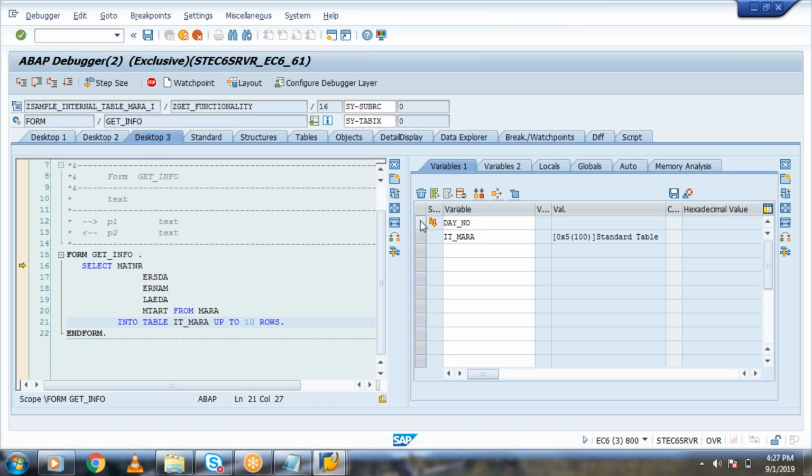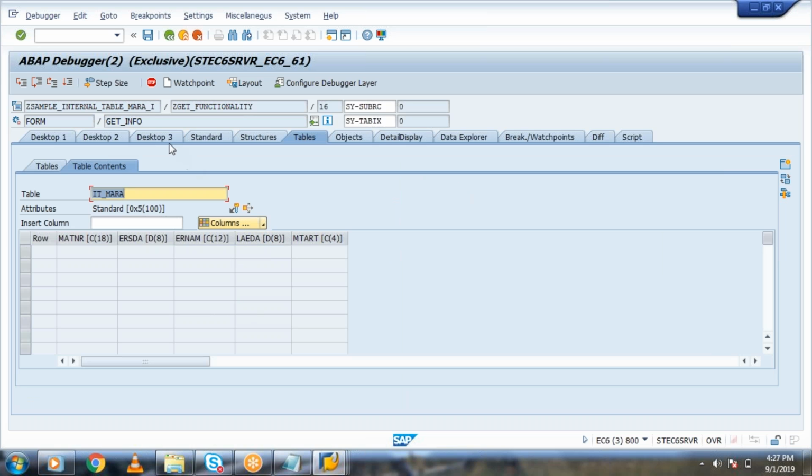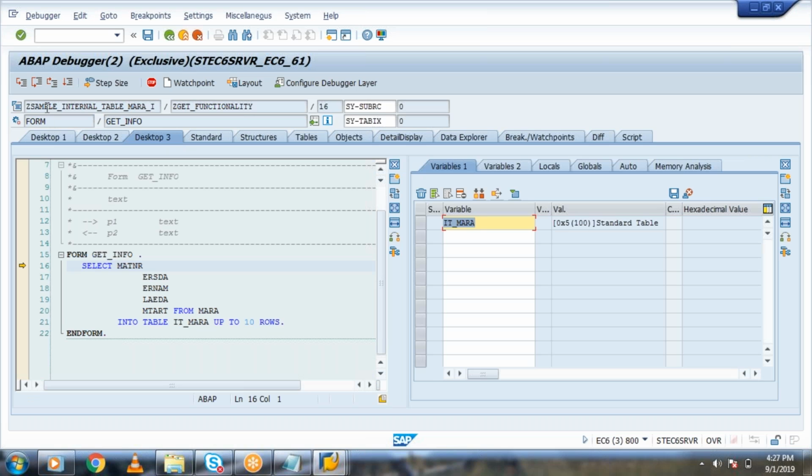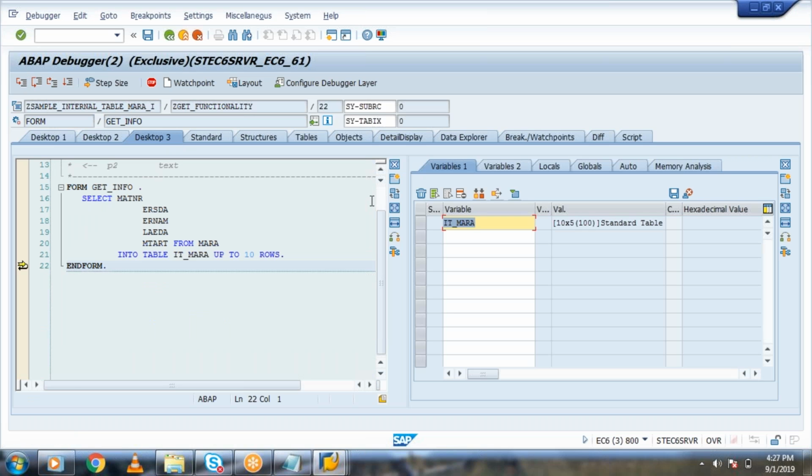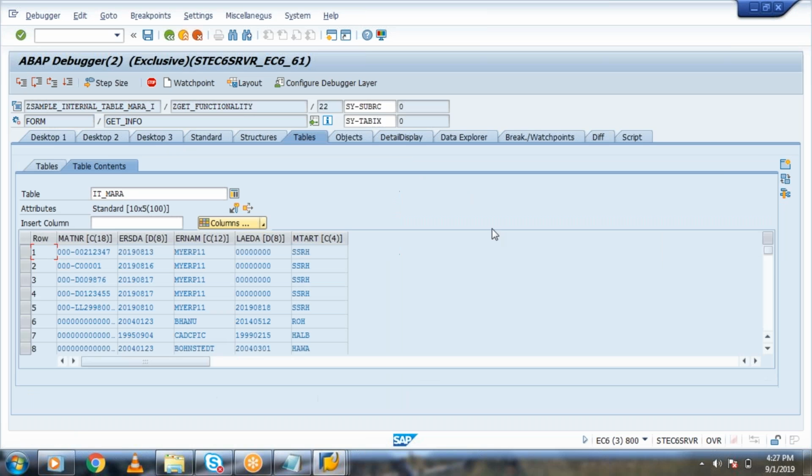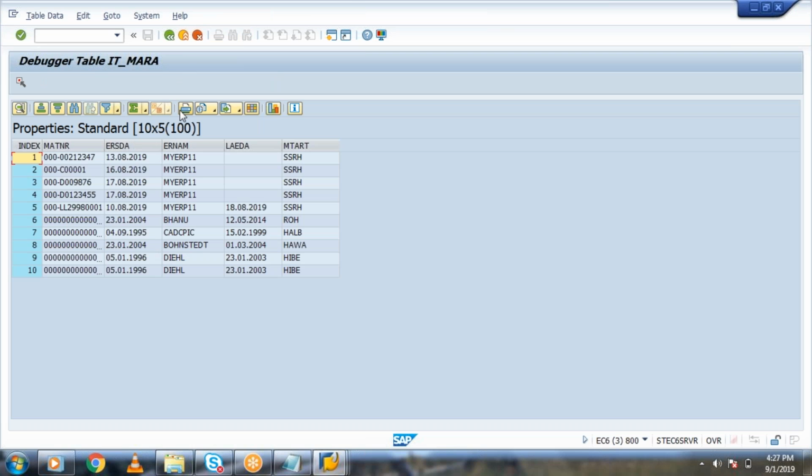See, initially there are no records. Okay, click on desktop 3, click on F5. See here, 10 rows of data we are seeing, right?